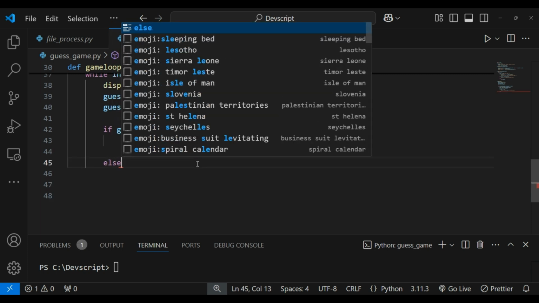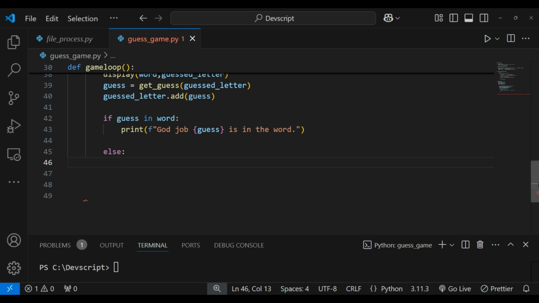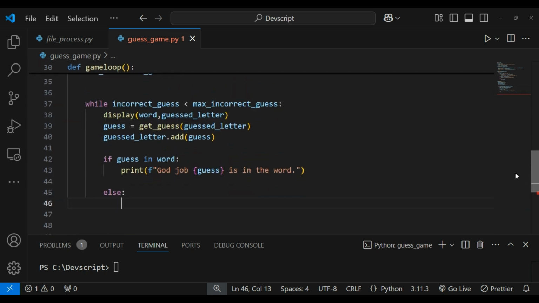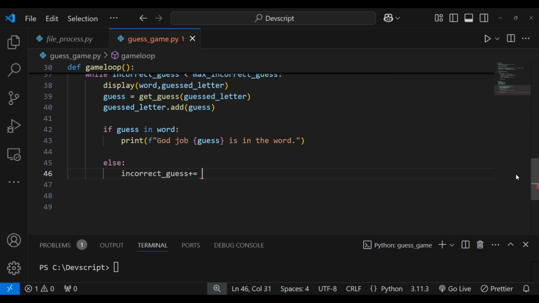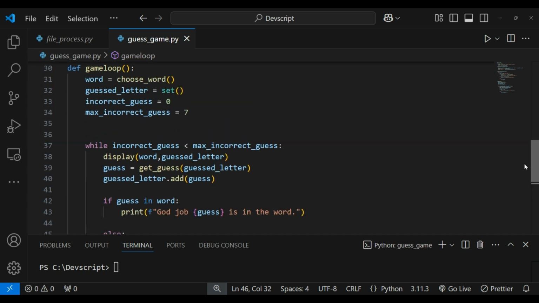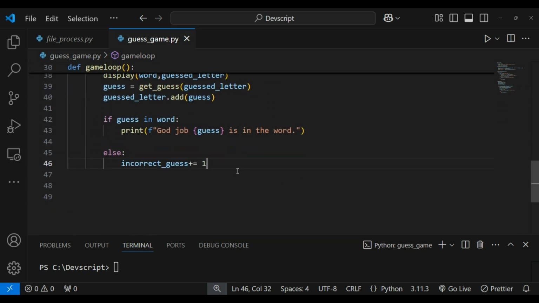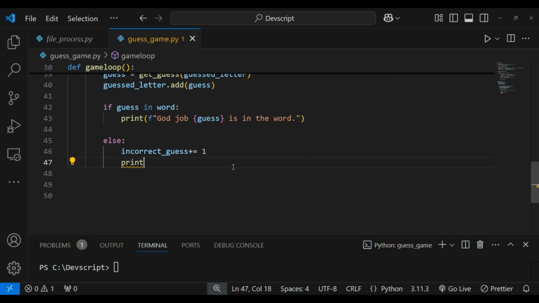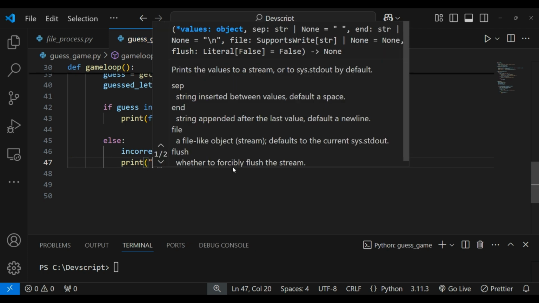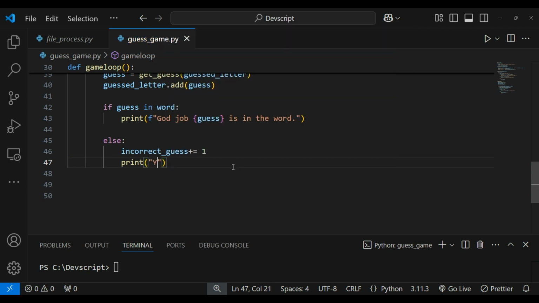Now, if the guess is not in the word, we first want to increment the accurate guess. And then we want to print "You guessed wrong.